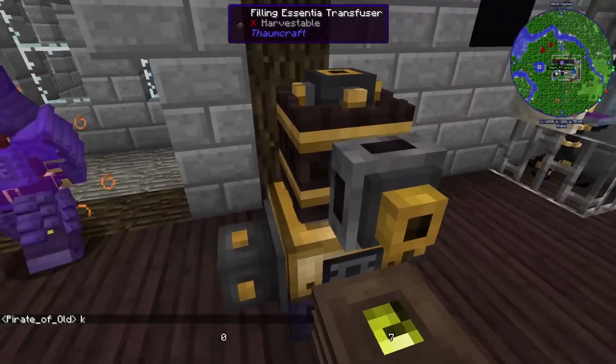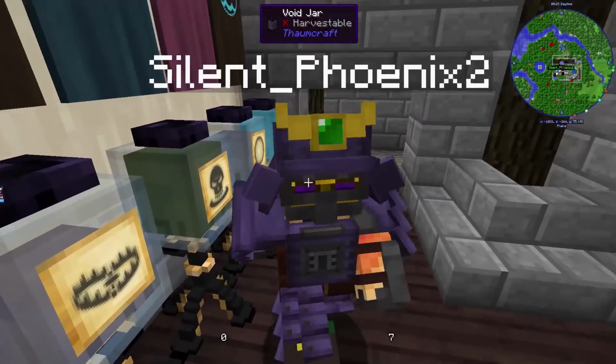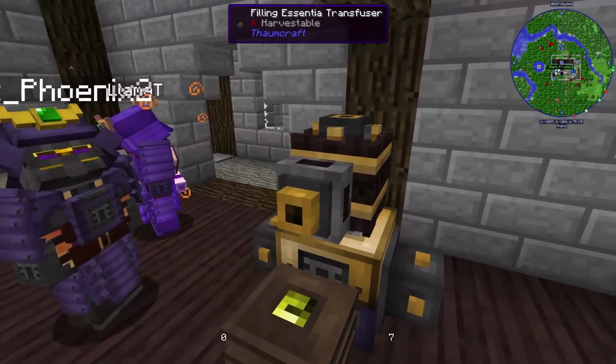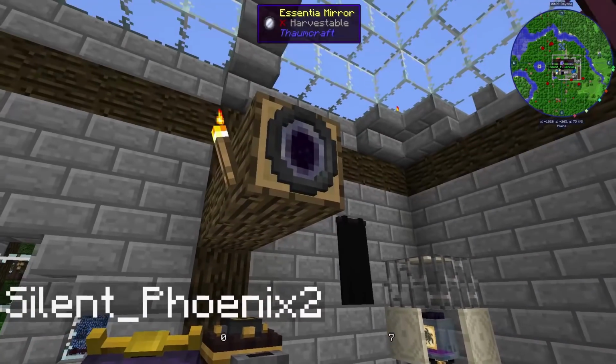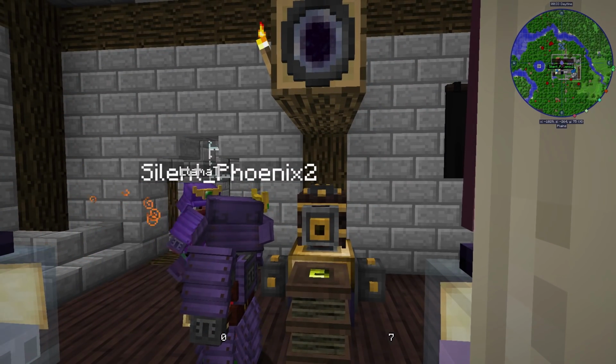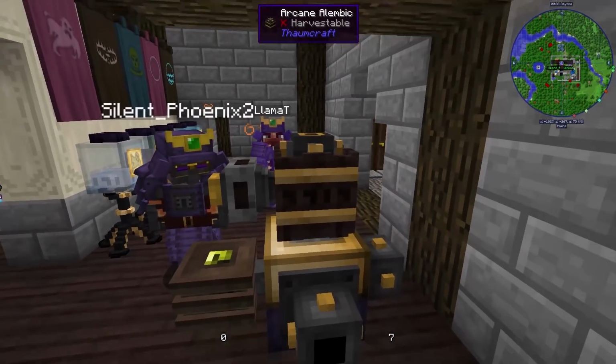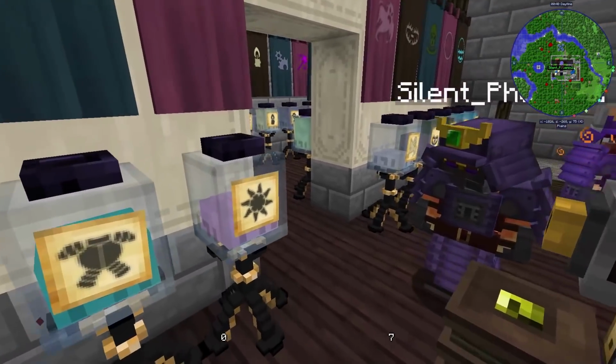But I'm down here. I'm seeing your Essentia thing. Where are you? Oh, okay. Yeah. So it put the mirror above the thing. The reason it's on a pillar of wood is because it needs to be close enough. Not the mirrors themselves, but the actual emptying Essentia transfuser has to be a certain number of blocks away from the jars to be able to pull from the jars.